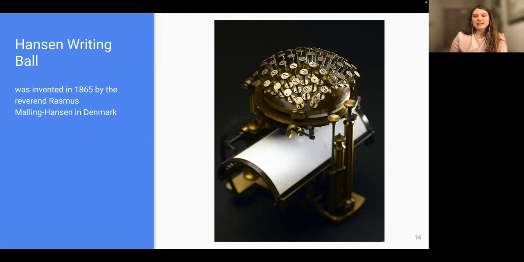It was invented in 1865 by Rasmus Malling-Hansen in Denmark, and it was quite popular back then. It looks a bit peculiar because we're used to flat layouts, but some people even said that it was more comfortable to use because of its shape.